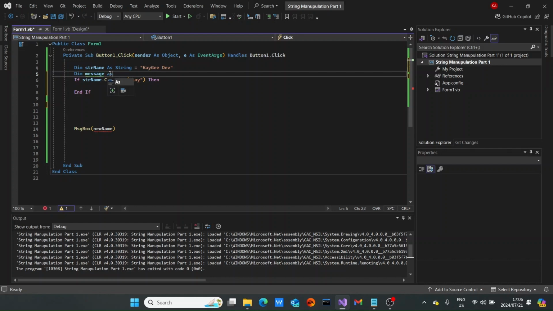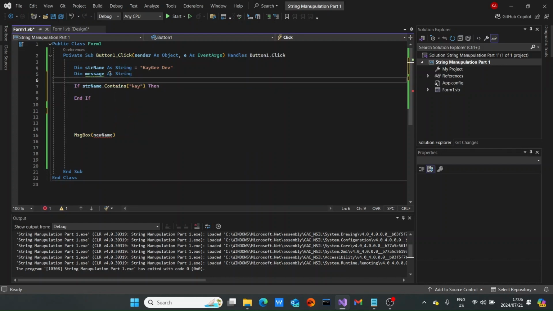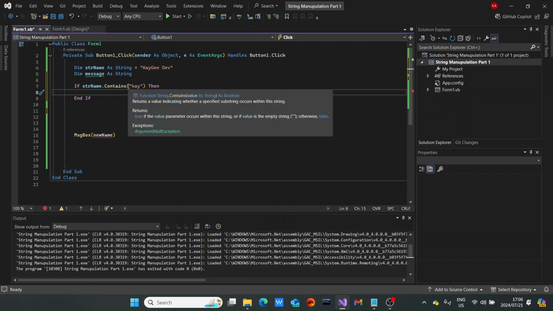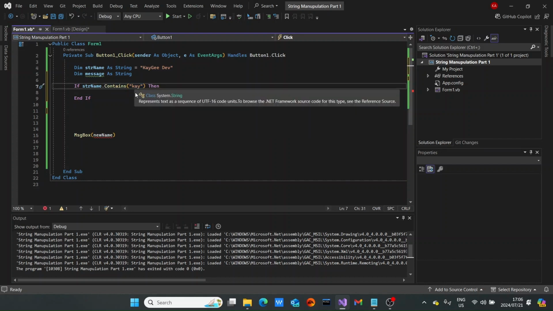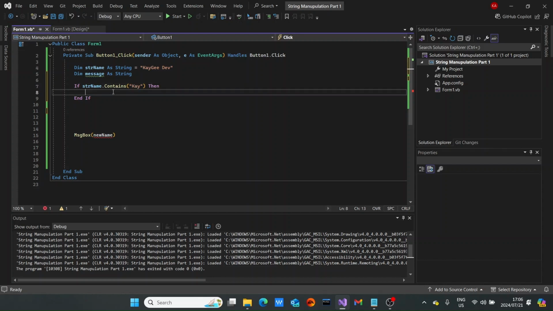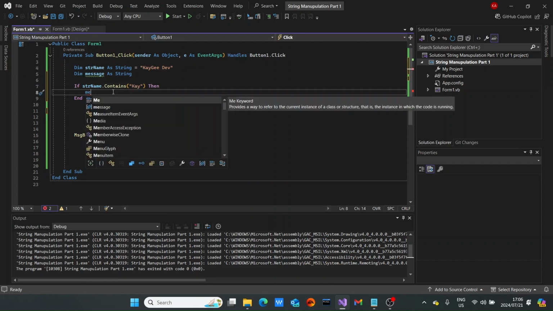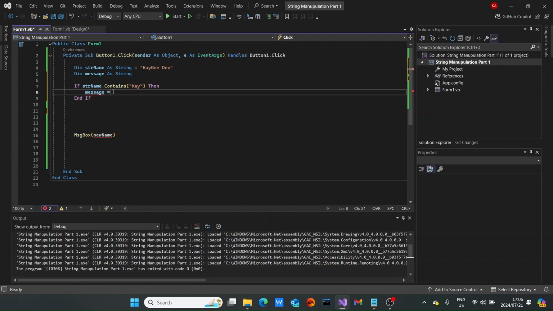Dim message. So if our string contains K, which is there, but this is a small letter one again, so we must put at least something big.